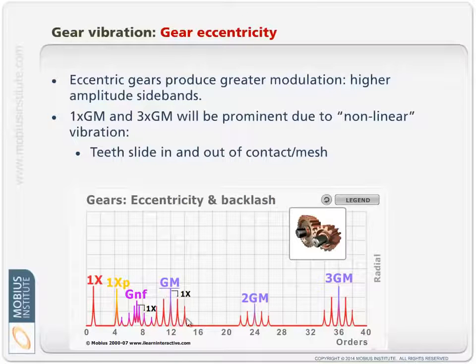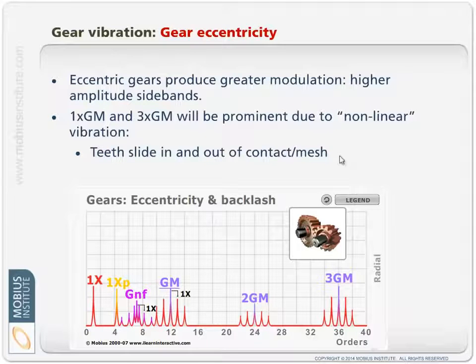We get all these sidebands in part because of amplitude modulation that I've explained, in part because of frequency modulation, that as each tooth comes into mesh, we get a slight speed up, slow down, speed up, slow down. The result is that you are looking for these sidebands. We may also see the gear natural frequency being excited. It may also have sidebands around it, but the real focus we're looking for here is that the gear mesh peak itself may not rise up a lot. It will rise because there is overall greater force in the mesh, so we may see that go up, but we're really looking for the sidebands increasing in amplitude.